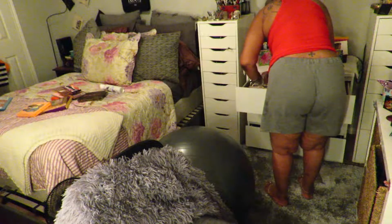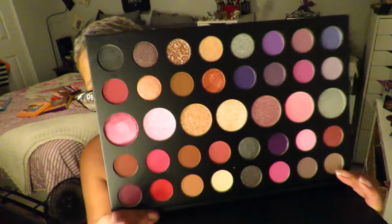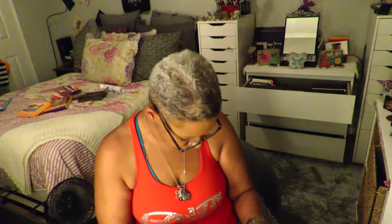That was a catastrophe to try to get to my house. Okay, I do have the brand new 39S. Such a gem. And if I'm being 1000% honest, I am not impressed with the metallic shades. Just like I wasn't impressed with James Charles metallic shades. I'm just gonna grab one, like this one. This one might be okay. No. You have to dig in. Oh man, hold on, let me wipe off my hand real good.